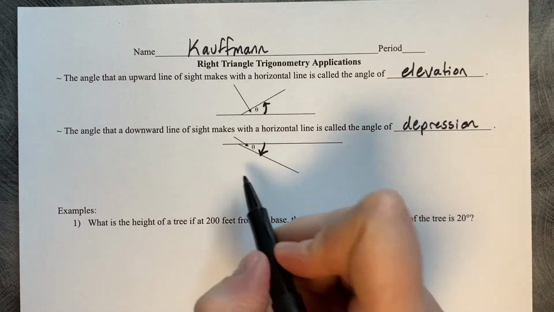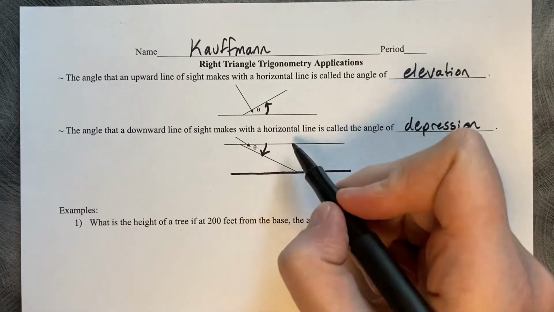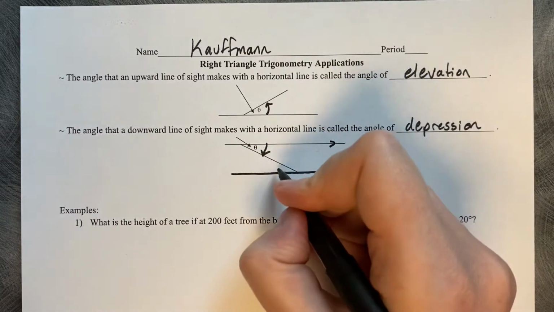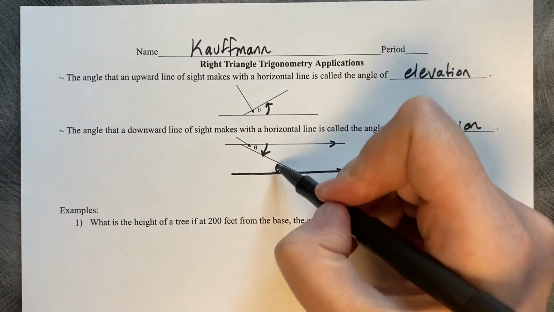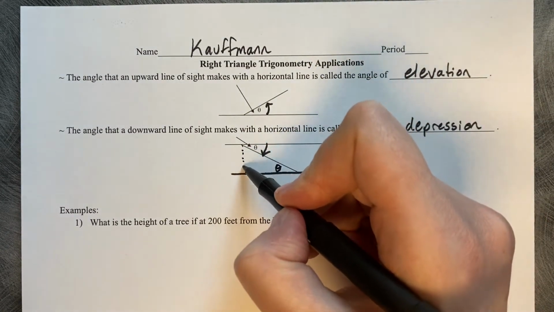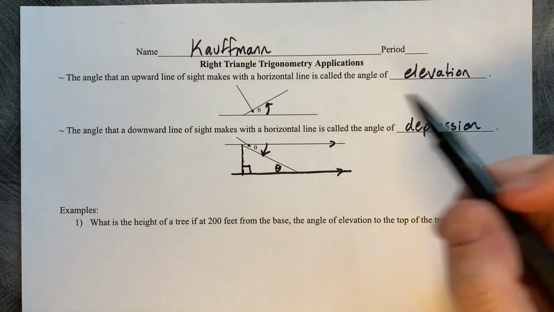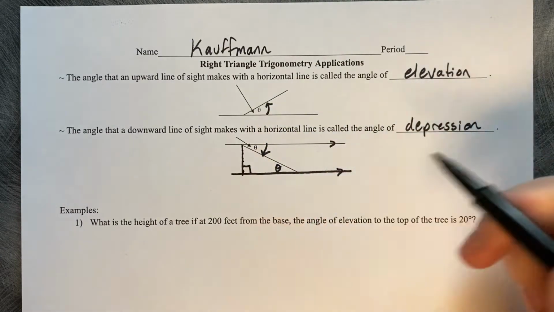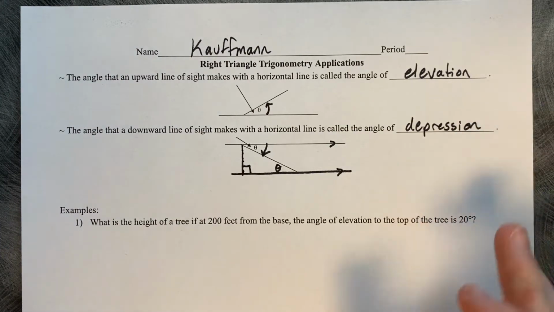But the good news about an angle of depression is that if you draw in another horizontal, and we're saying that these are parallel to each other, by alternate interior angles, you can also move your theta down into the bottom right-hand corner of a right triangle. I'll even just draw that solid. So then both of the angles end up in your either bottom left or bottom right-hand corner, depending on how you draw your picture. So the good news is that they end up in the same spot.